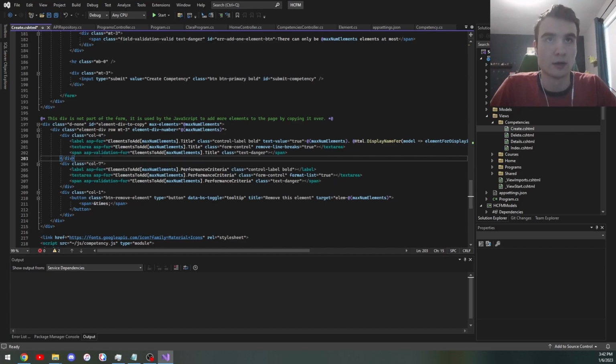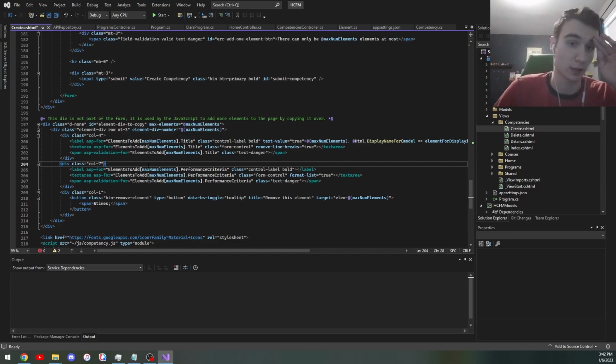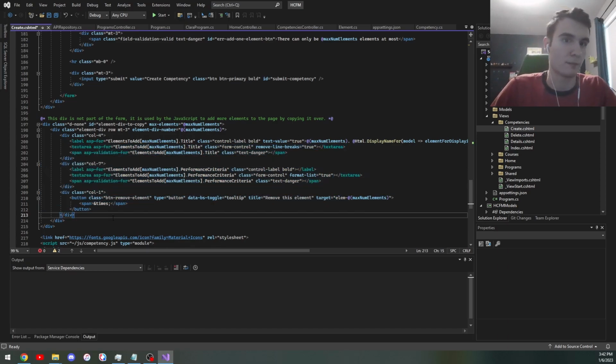Like this text area is technically required, because elements to add or elements individually need to have a title and performance criteria in order to be submitted, and otherwise you get an error in your page. Even though these divs are hidden, they are still part of the page.